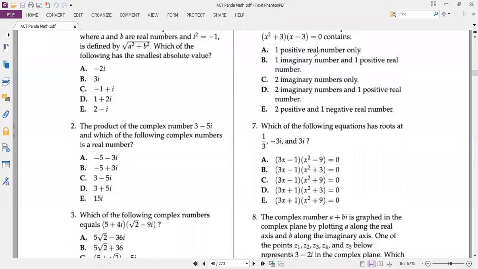Let's check number 7 now. Which of the following equations has these roots? Very, very easy. Check this one. Like before, x squared plus 9, because we have x squared equals minus 9. The idea here is like when we have x squared equals minus 3, but with root 9, we have i root 9, negative or positive. So what does this one look like?